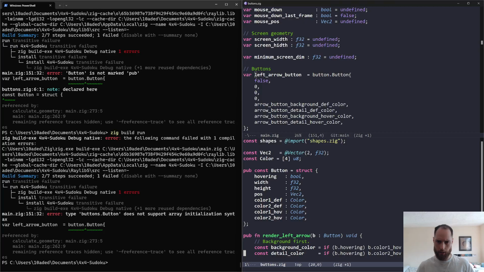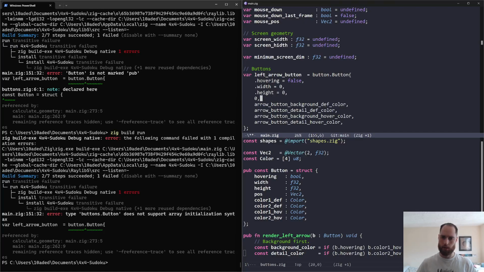So, okay, so if we just say, and actually maybe this is better since it becomes more readable. Hovering is this, the width is this, the height is this, the position is this, the first color, what am I doing?